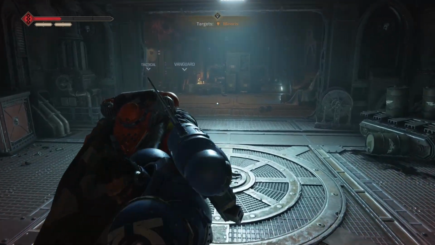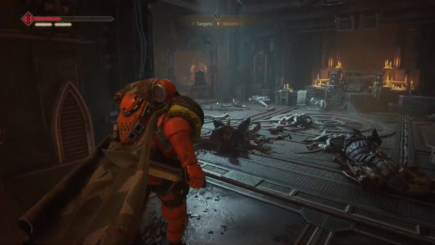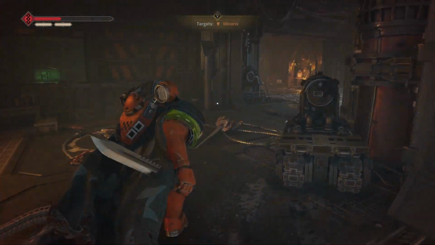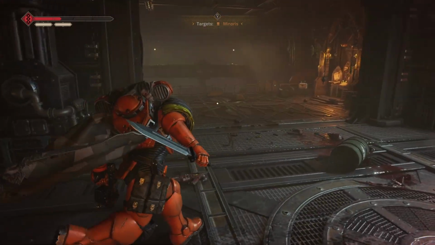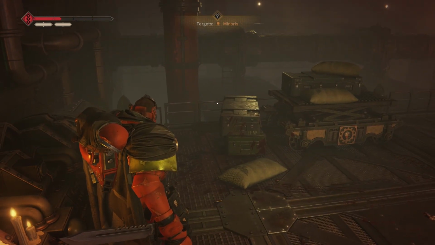The third location is after you take the first elevator. As you move through the corridors, stay to the left. You will get to a small room that also has the chance to spawn armory data. In the left-hand side of this small room next to the railing, the gene seed can spawn.